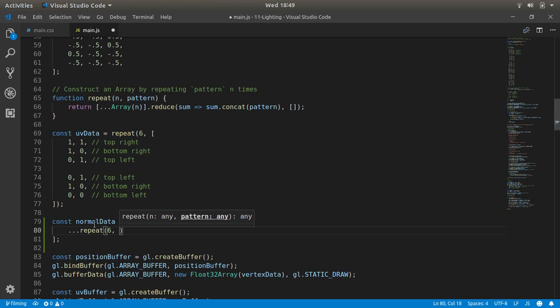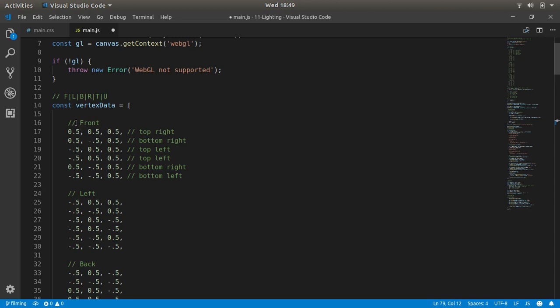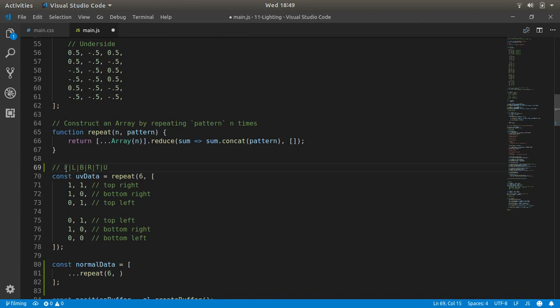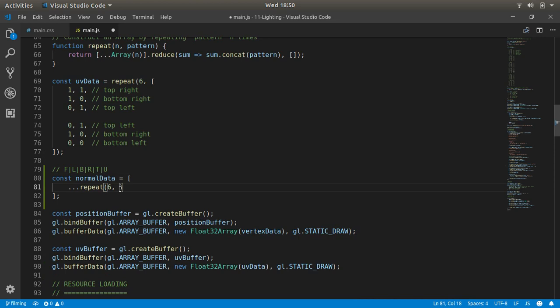And as far as which face we're starting with, it has to align with the convention that we've already done with the position. So I'm going to copy this little blurb so I can see it, and this is front, left, back, right, top, underside. For the front side, that is actually in the positive Z direction, because it's towards the camera, that right-handed coordinate system.